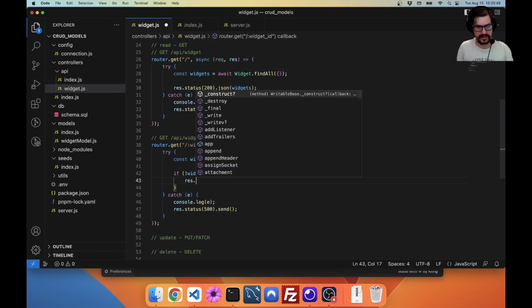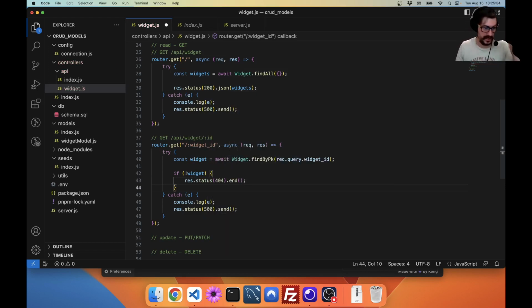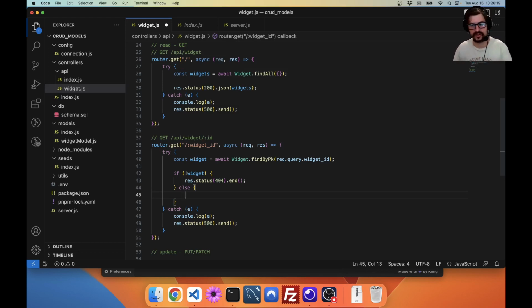then we're going to say res.status 404.end. Didn't exist. We don't want to give the user null in that case because we want to make it clear to them that, hey, this didn't exist. You sent me a bad ID. Sometimes that's okay, and that's why 404 is not considered a critical error state. It does mean that what you wanted to do didn't happen, but it also can mean that what you wanted just didn't exist, and so you need to show an appropriate error message, which can be perfectly normal.